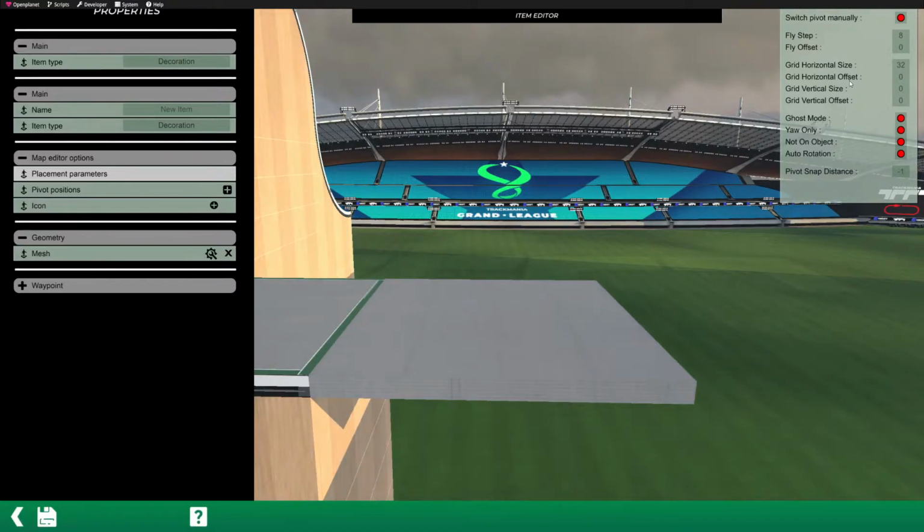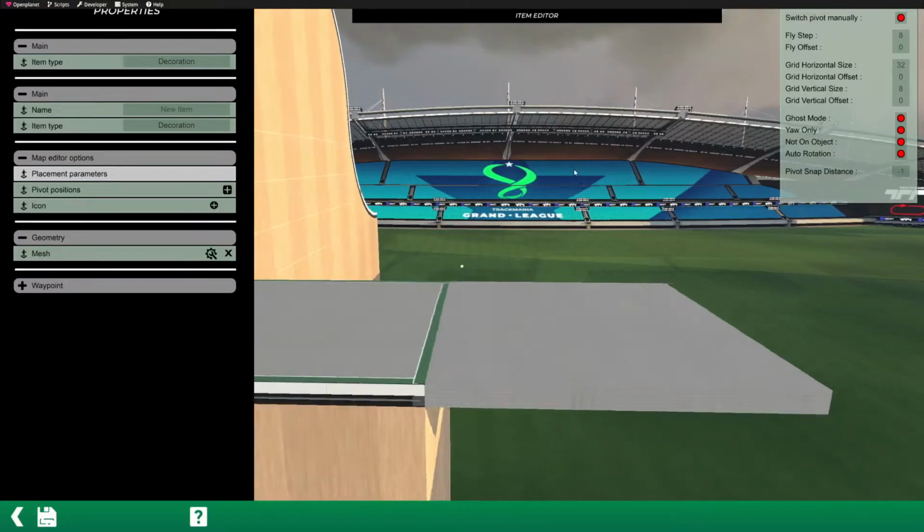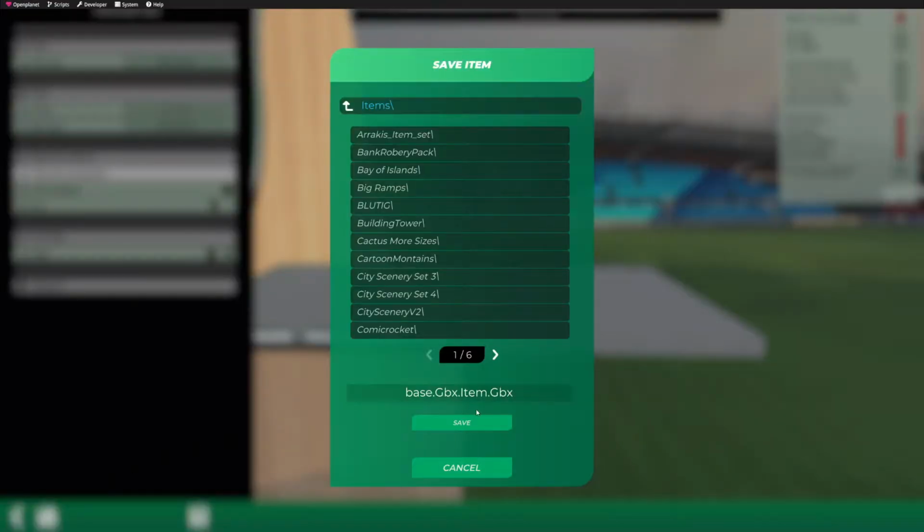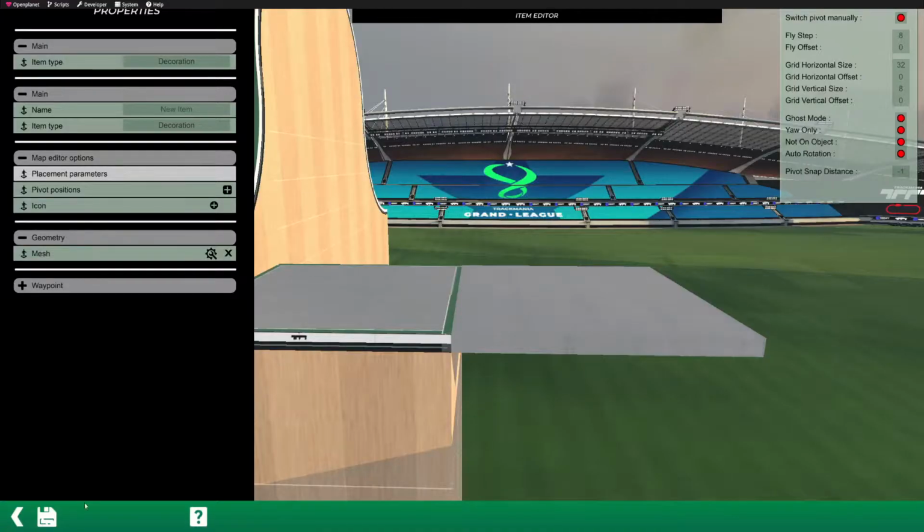The fly step is something a bit different, a little bit more complicated, but it's highly recommended to keep the fly step and the vertical size the same number. Might get into the fly step a little bit later on. But for now, just vertical size, horizontal size, and keep the fly step the same as the vertical. Done. Now save it, resave it, and go back out.